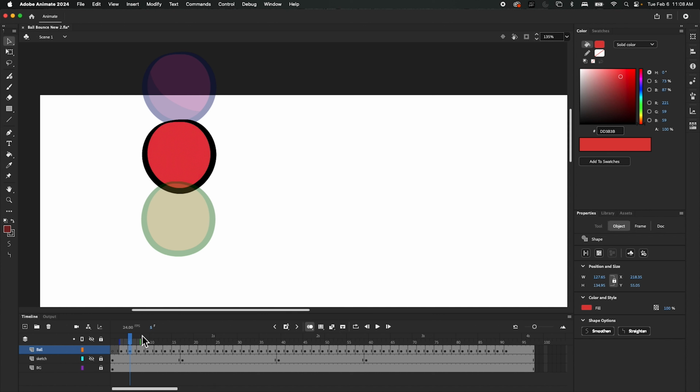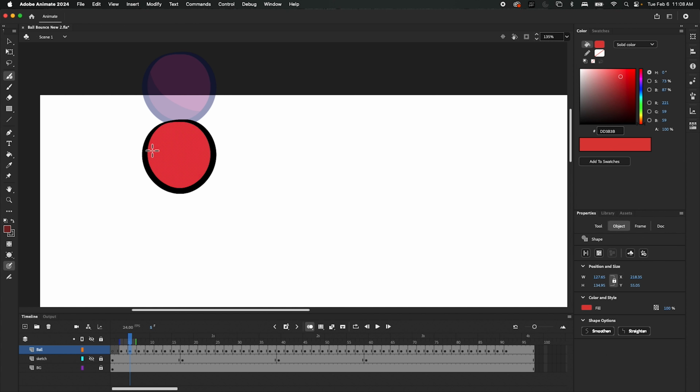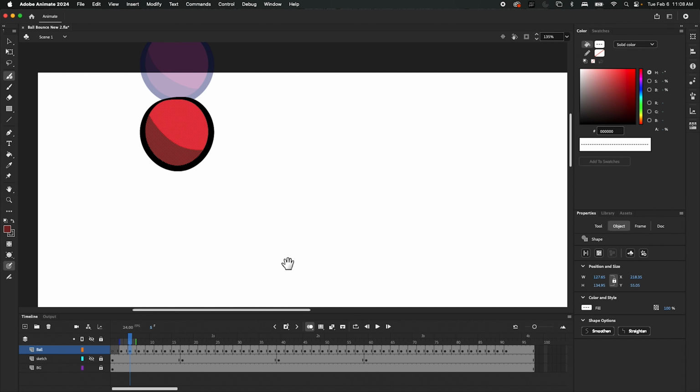Let's go to, I'm gonna make that just so I see the past one. And Shift B, and let's make my brush a little larger here. Make it a little easier to add my shadow. All right, there we go.